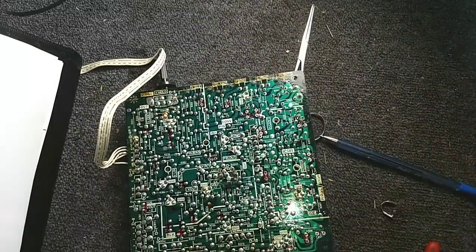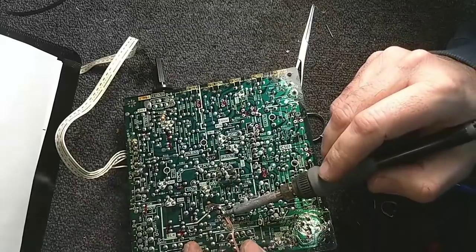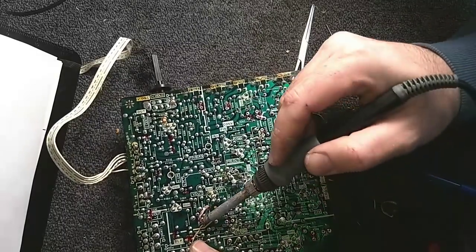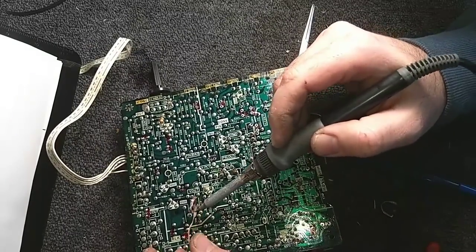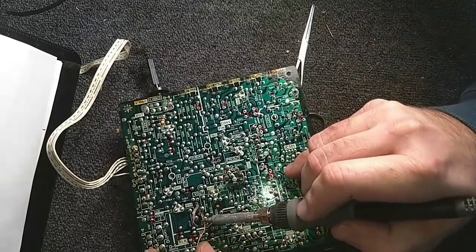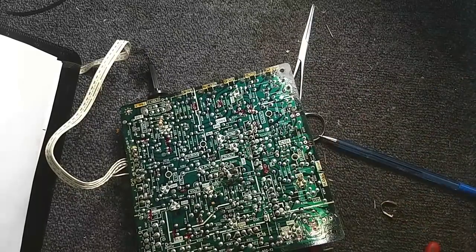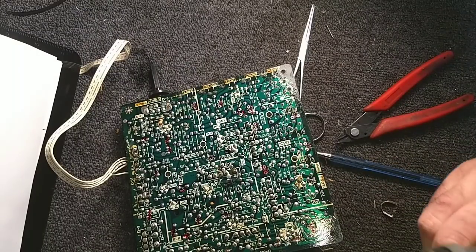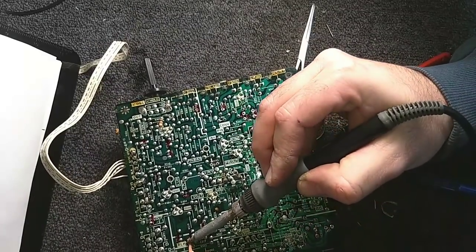Alright, so you're next. Now see, there were two capacitors on that chart that if I did not check as I pulled them out, I would have missed their values. And then we'd have to go to the service literature and look them up, and that takes more time. And if I didn't have service literature, it would take even more time, because I'd have to go digging for it, hope I can find it, and if not, then I'd have to buy it.